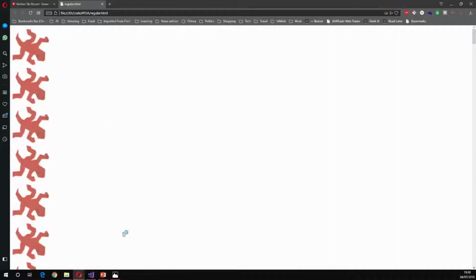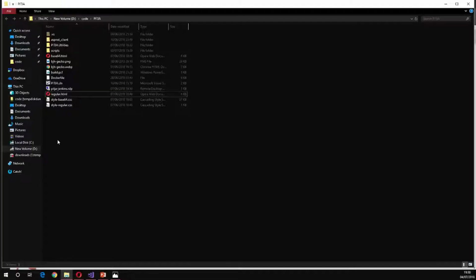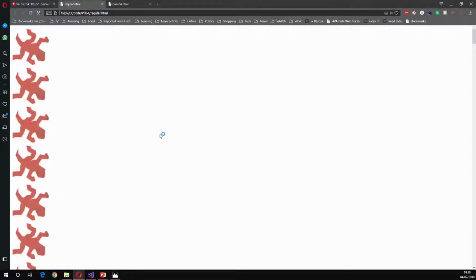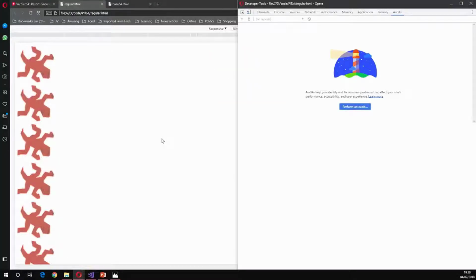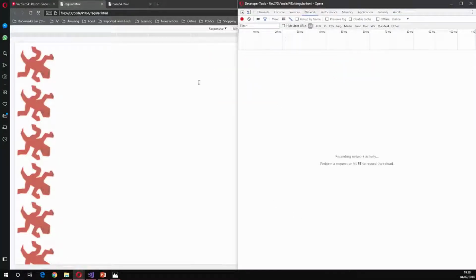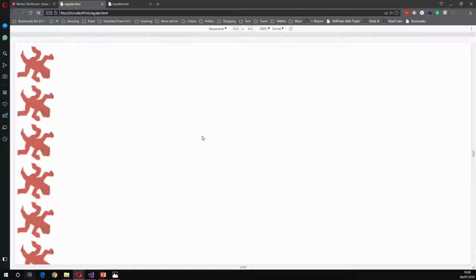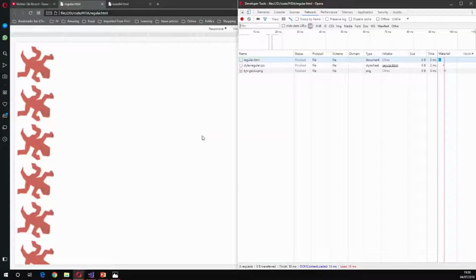All right, so we've got that. That's a regular style sheet with a regular image request, with an image 100 times. So I'm going to quickly run DevTools and go to the network tab. All right, so we've got the regular one. Oh, that's far too low for me to get a result. No, it's because, hang on, disable cache. Let's try that, and I'm going to throttle this as well, just to make it even more difficult.